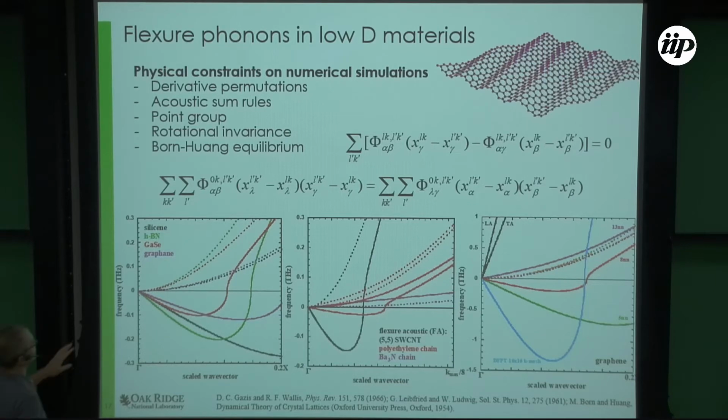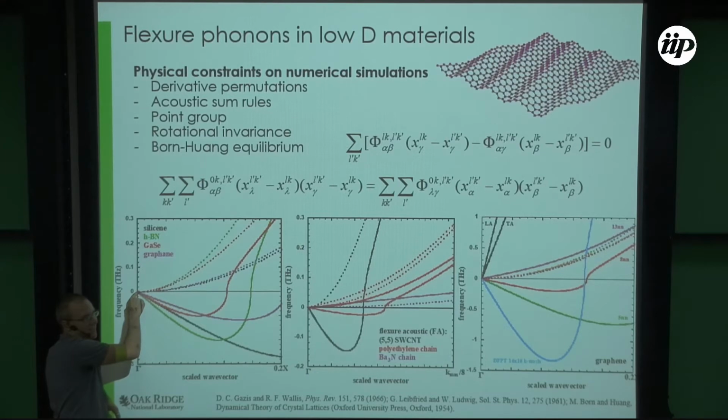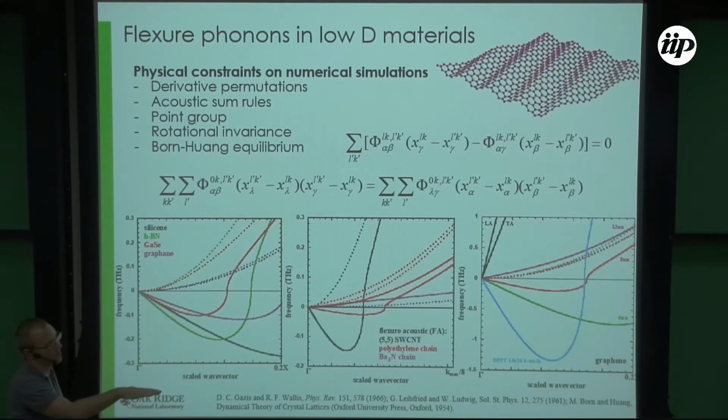The problem I have with this is that we've been able to say analytically that this thing should go to zero quadratically. I think Marzari has a proof for a single-layer system. We have a proof for double layer, triple layer, buckled, any kind of system, but not beyond 3 layers because the proof gets unwieldy. And so I'm sure it's general for n layers, and that as you go to more and more layers, it becomes quadratic closer and closer to the zone center until it becomes linear when you get to bulk. But it's like a limit that it goes to. I haven't been able to prove that yet mathematically, and I'm not a good proof guy, so I may never do it.